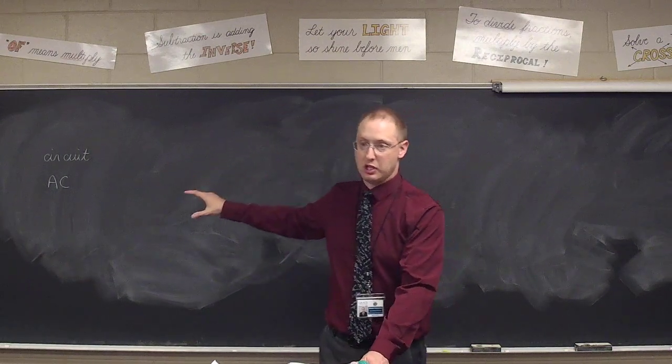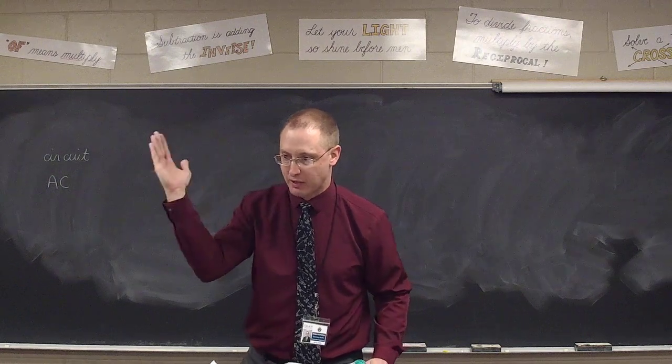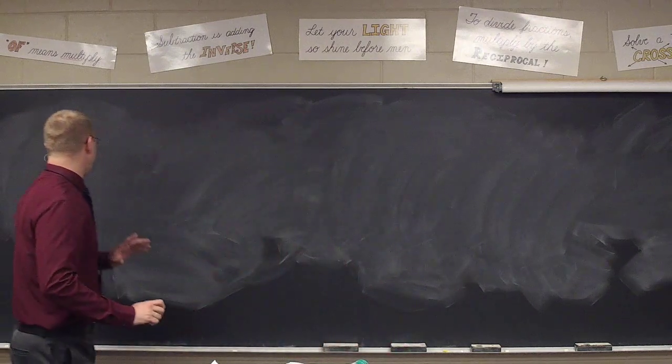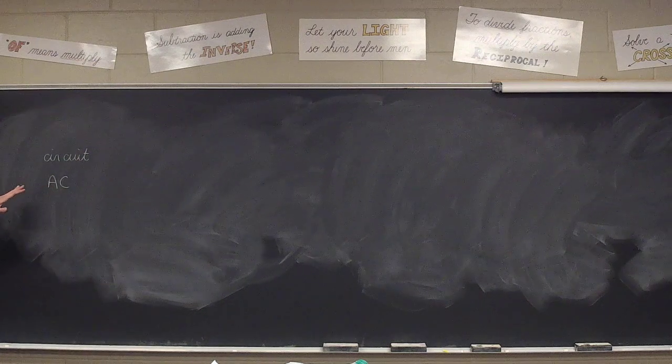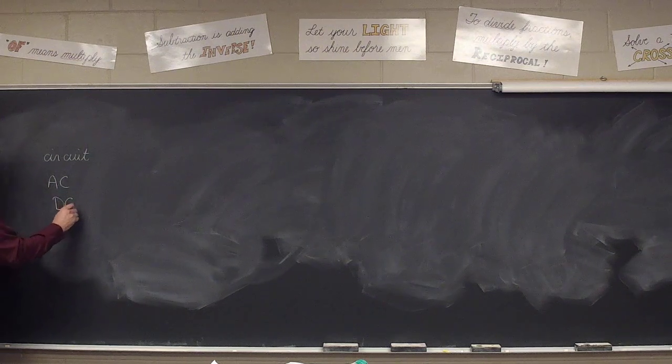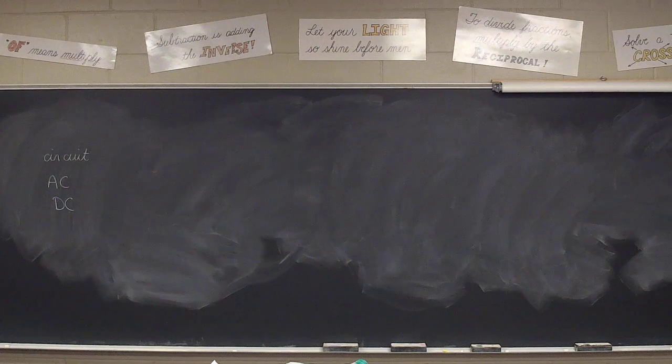It's much higher voltage. The electrons are technically going back and forth, oscillating, so to speak, in two directions. That gets a little complicated when talking about circuits, and what we want to do is just talk about circuits at their most basic level. So for our purposes in this class, we're going to focus our discussion on DC circuits. DC stands for direct current.